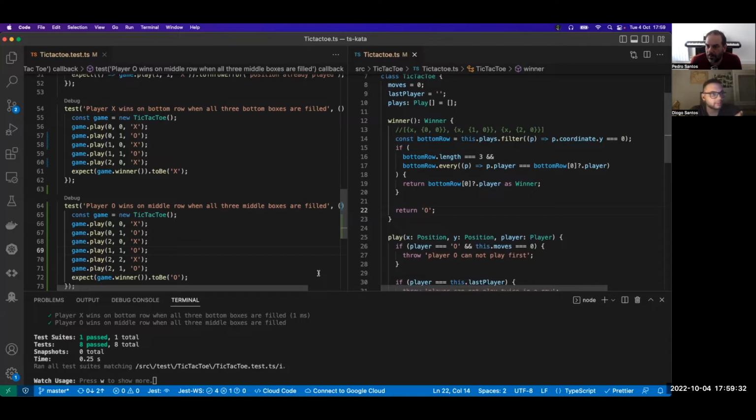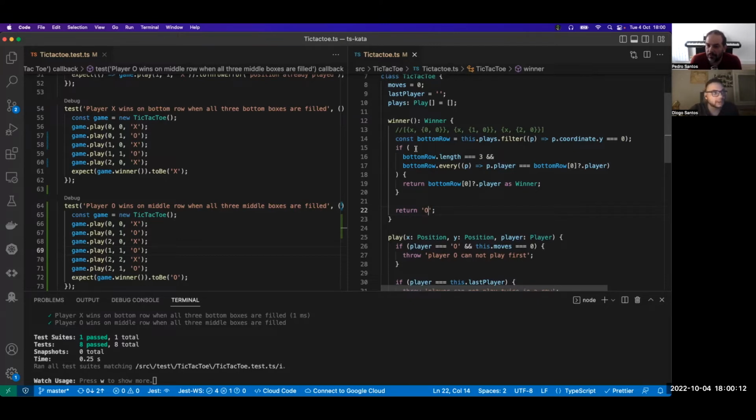So let me just try and think about this. We start by doing the const that we want to use to filter the plays and give value to the coordinates in the Y position. So we want to see if the Y coordinate is always equal to 0 in this middle row position, right? The const is doing a filter. We want to filter where the coordinate Y is equal to 0.